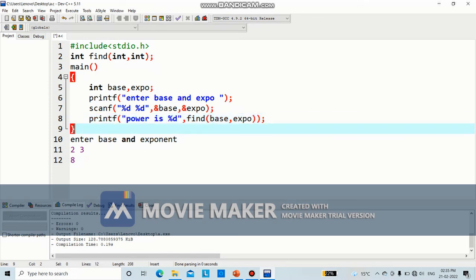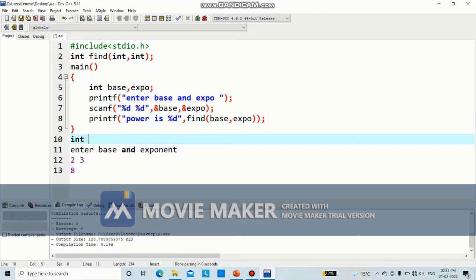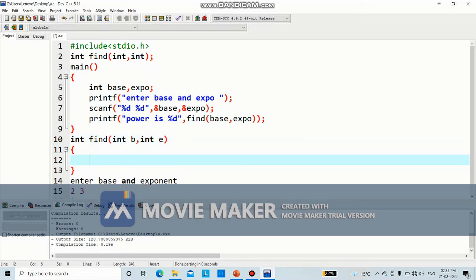Now I need to define this function. So I'll write in find, int for base let it be b and for this let it be e. Now I need to write down the recursive function for this part. So what will happen if power is equal to 0, and what will happen if power is not equal to 0?